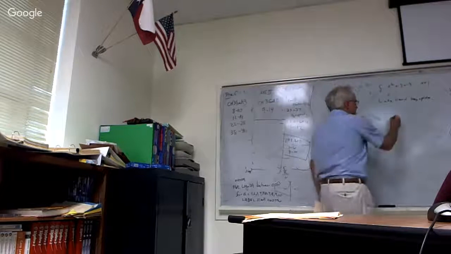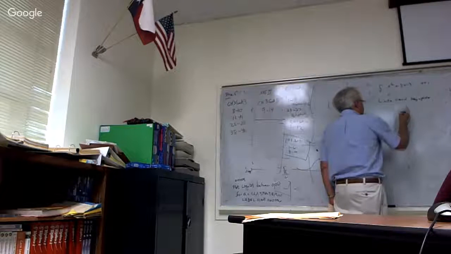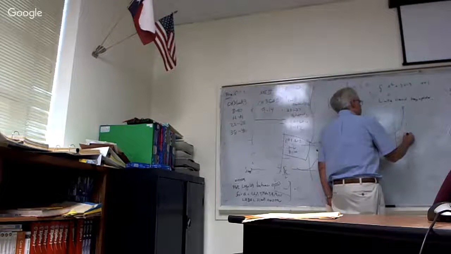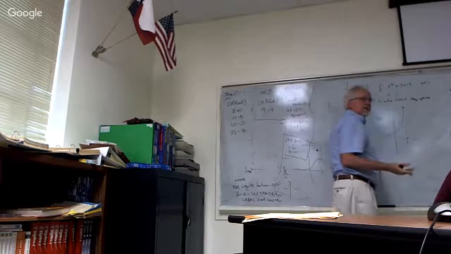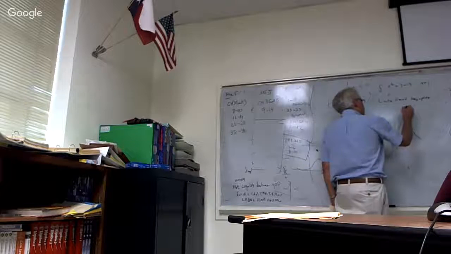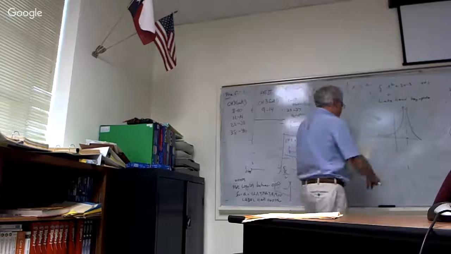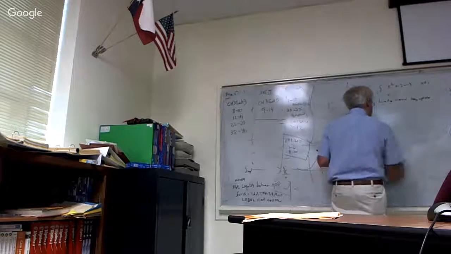And you can see that because if you have something like this, and you're coming up like this, and you're interested at this point, is there a limit? No, because it's not approaching a value. It goes up forever, or it goes down forever. There is no limit, okay? Let's do a different one.